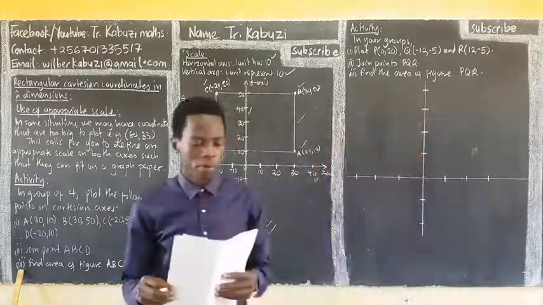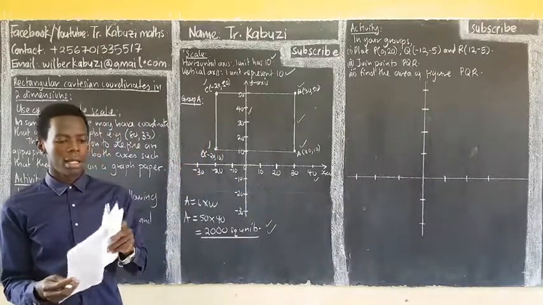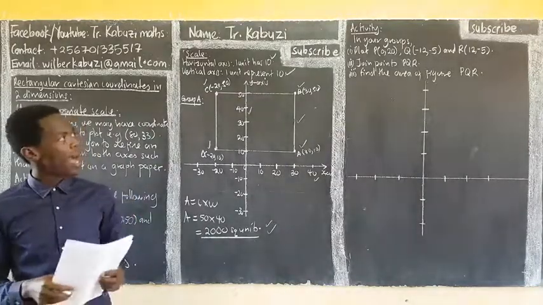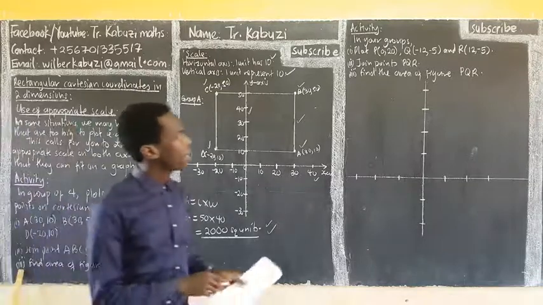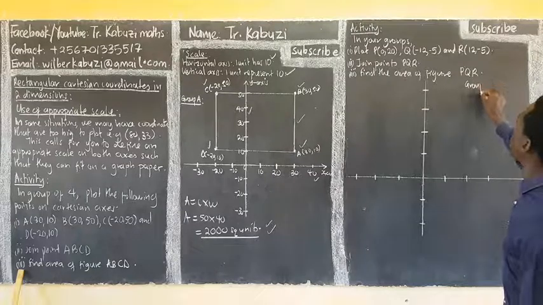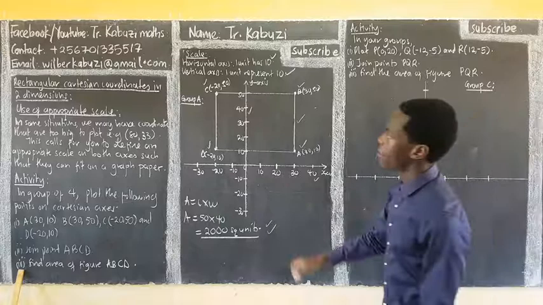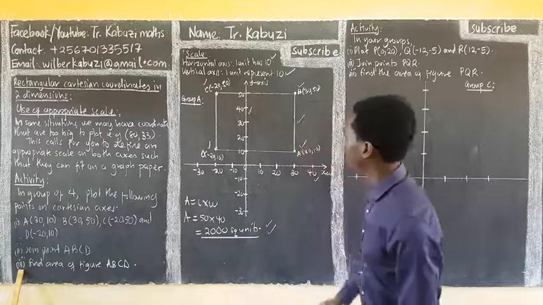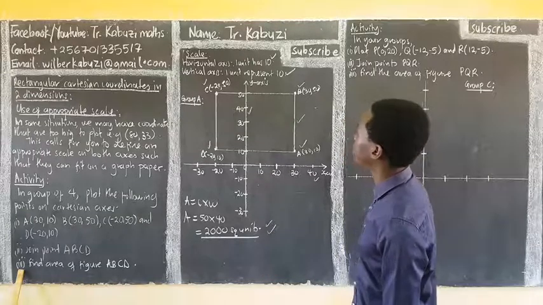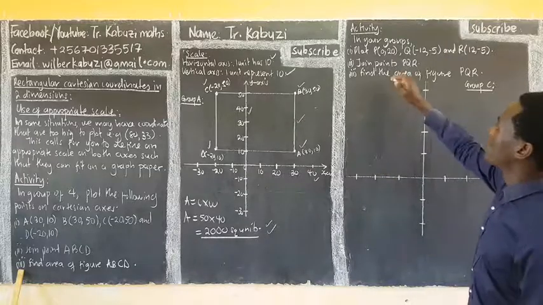So let us move to group C. Where is group C work? Okay, let us see what group C are having. So this is going to be group C. Okay, I think we are done with group A. So group A, I think they have written centimeters squared, so we are denying the mark. So they are having 10 out of 11. Anyway, so let us come to group C.